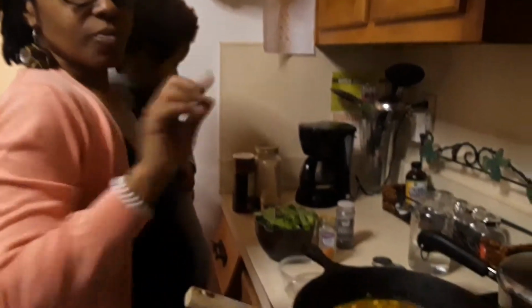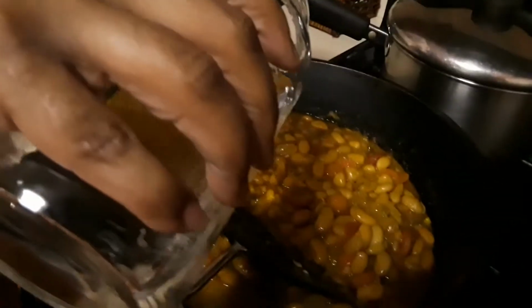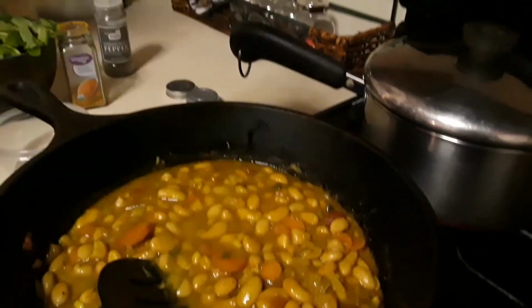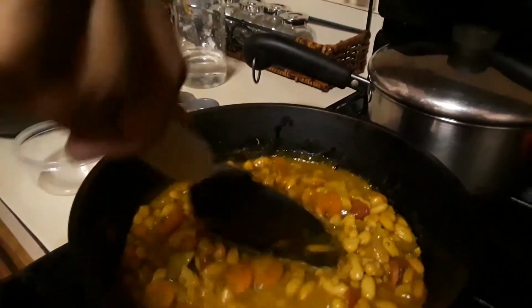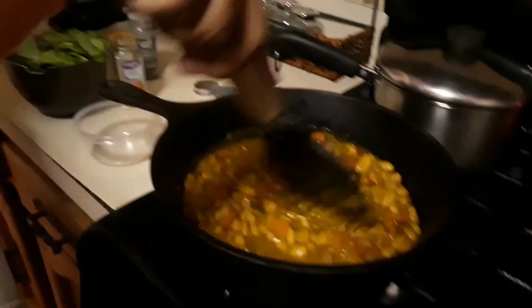All right, so real quick, as this started to cook down, I did add maybe about a 1/4 cup of water. Just do a little bit more. Now I don't want it soupy at all. If you don't want to do water, you can do a plant-based milk, or well, that is plant-based. You can add some coconut milk in there. I wasn't doing all that. These flavors are amazing, just like that.